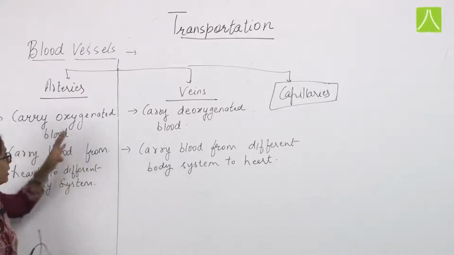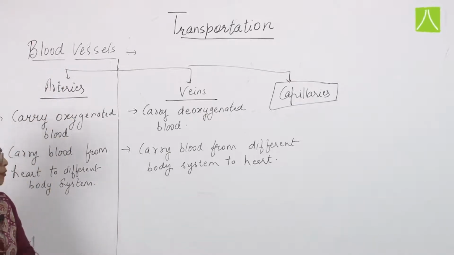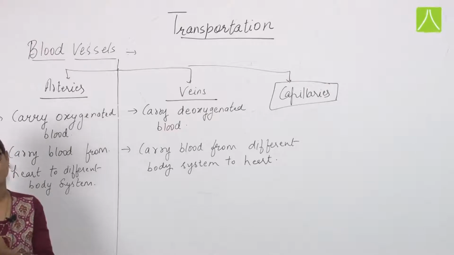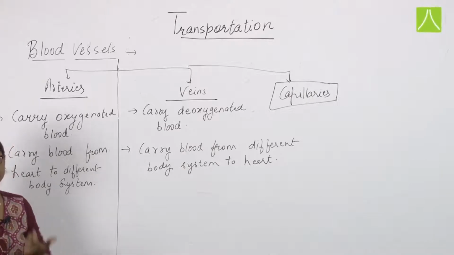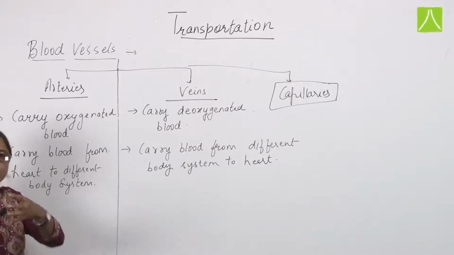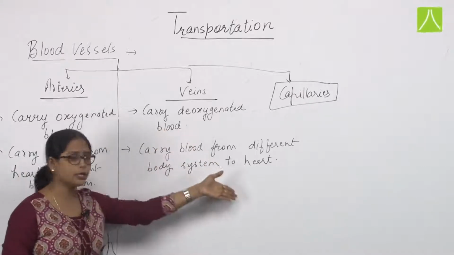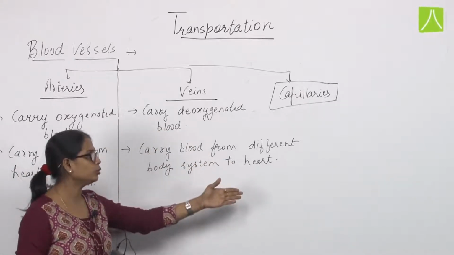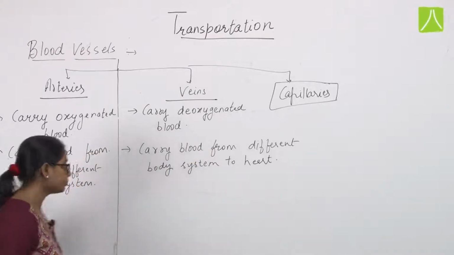So the blood vessel artery is pumping oxygenated blood to different systems, while in metabolic reactions, that means during breakdown of glucose, the CO2 must have been released. That CO2 is again carried by blood from tissues and organs, and through veins it is transferred to the heart again, because the heart carries that deoxygenated blood back to the lungs for its oxygenation.